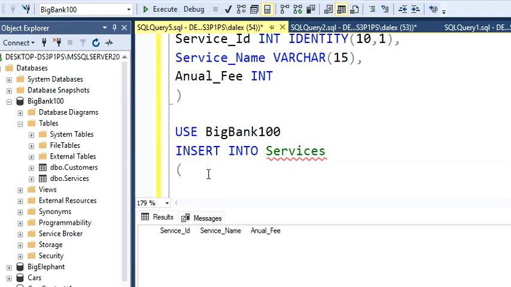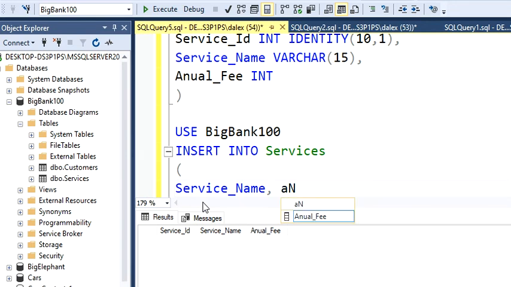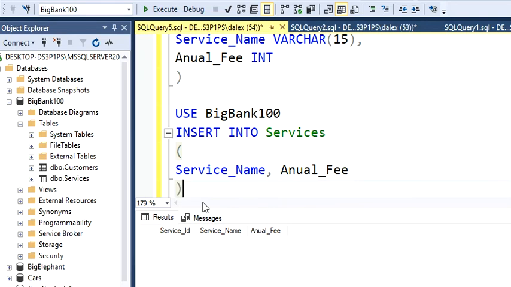So I open a parenthesis, and my first column is service ID. But I'm not going to insert this service ID because the system is going to generate this ID for me, okay? So that's going to be automatic. So I'm going to start with service name. So service name, okay? And then my next column is going to be annual fee. So that's the first step, okay?